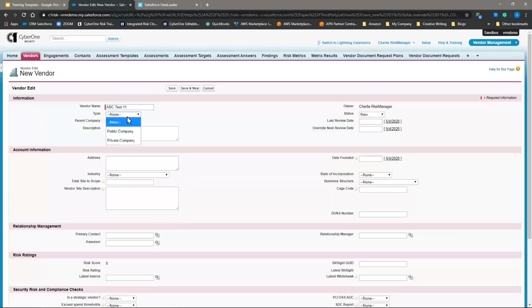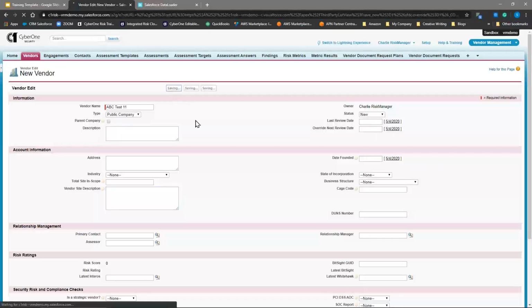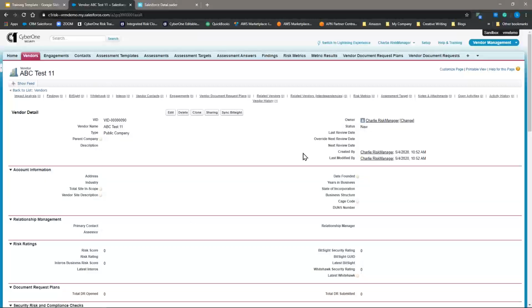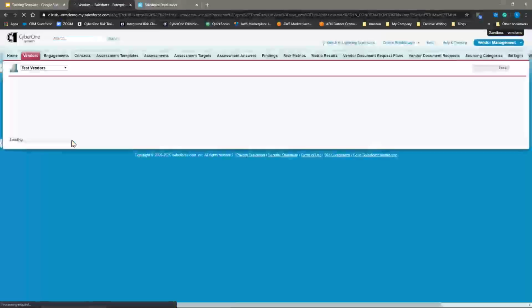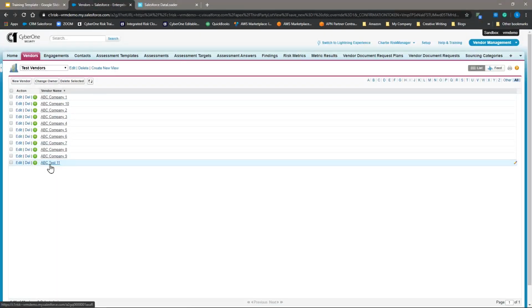And we can go through and add all of these different fields individually and then just save it. There you see the record has been created. And it's added here under our test group.